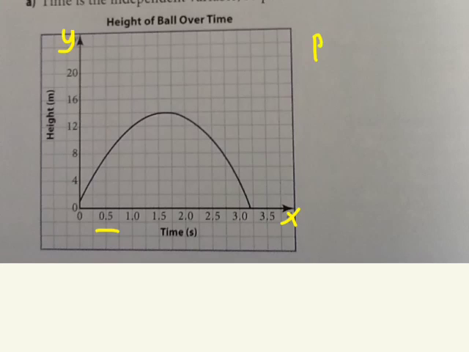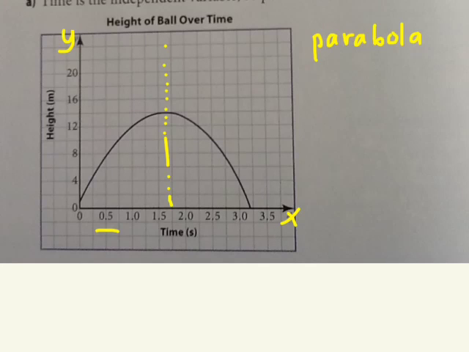Okay? What can you tell me about the shape of the graph? How do you know it's a parabola? It's a symmetrical curve, okay? Which means that if I divide this in half, which is somewhere around here, both sides are exactly the same. They're identical, right? You can tell me from the graph, can you see where the maximum height of the ball was? How high did this ball go?